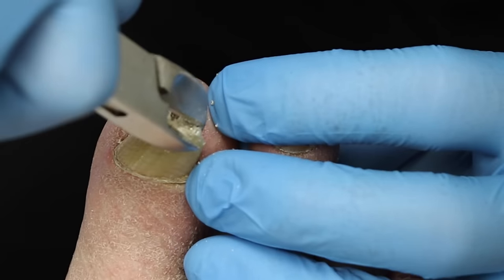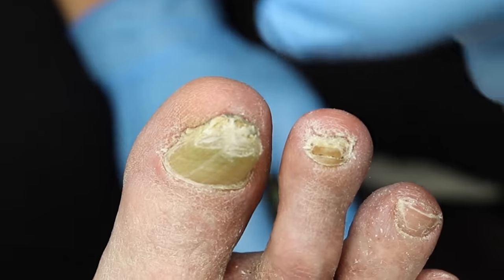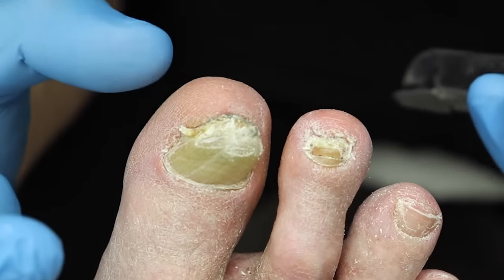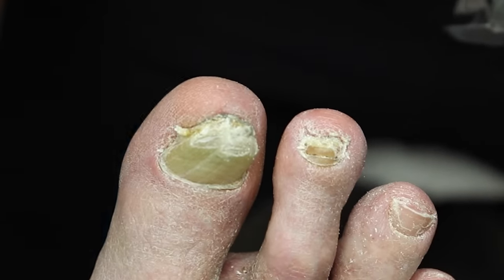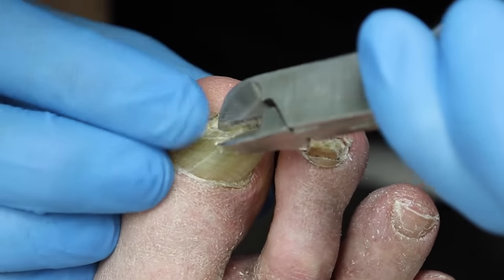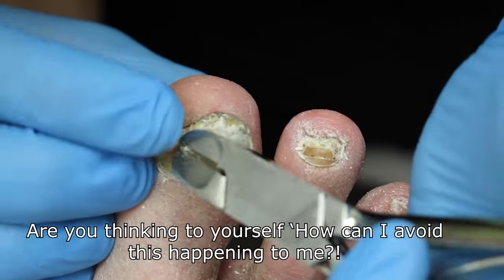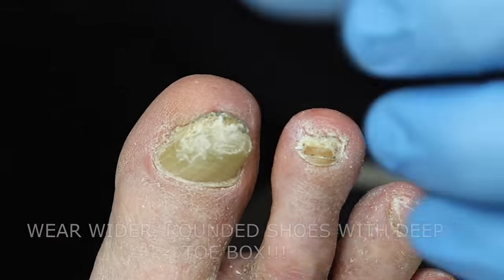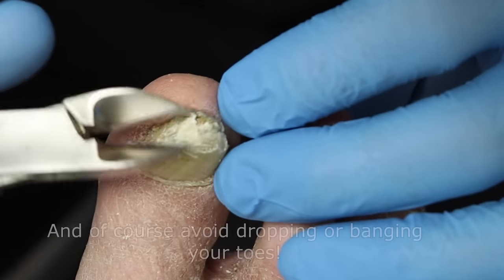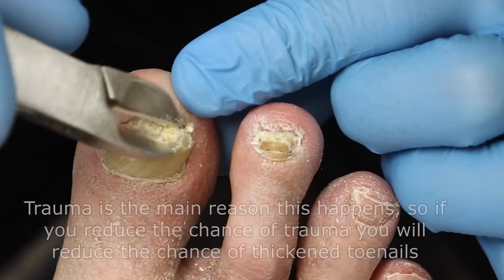So, the one thing I've learned cutting thick nails over the years, everyone, when we look at it, some people would think this is all nail. It's not. What happens, all this dead skin is what has raised the nail off of the nail bed, making it look very thick. The nail is thick, but not the whole thing is nail. Most of it is the dead skin underneath. So we're gonna trim off some of these thick layers. The real important part is the buffing of the hard, thick layers, getting down to the thick nail bed. And you can see all the dead skin underneath.